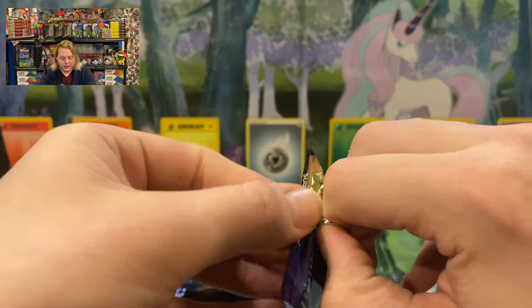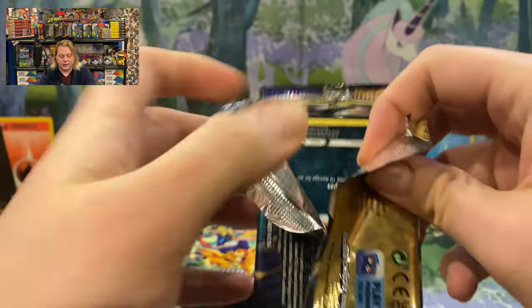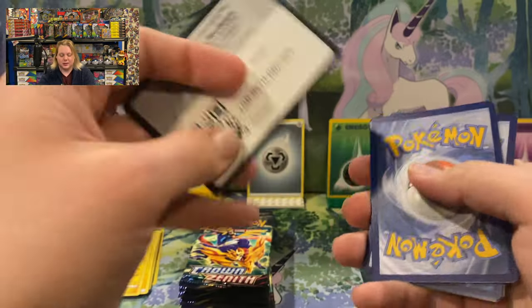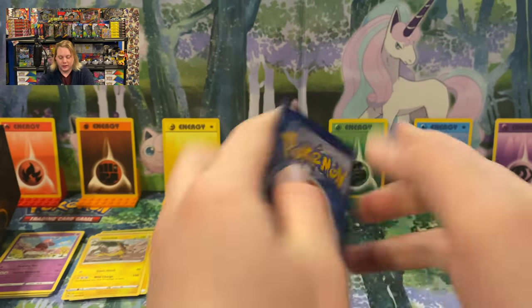Not having any great luck yet, guys. But we've got 10 packs and we're only 2 in, so still got plenty of chances. There's still a chance. Another code card. Four to the ground. Flip them around.